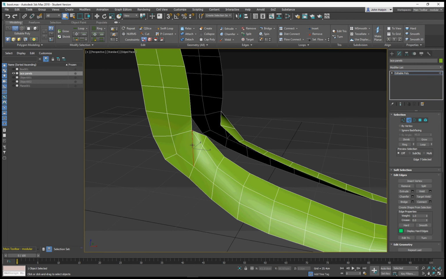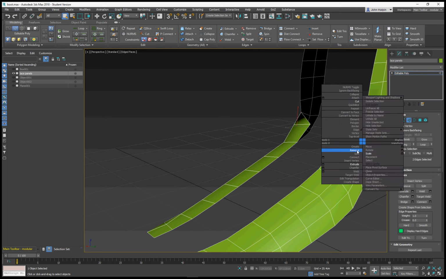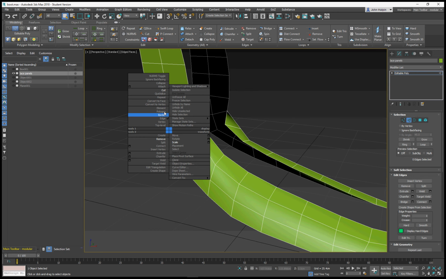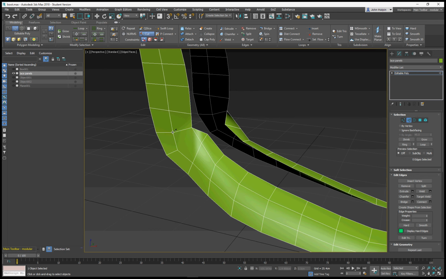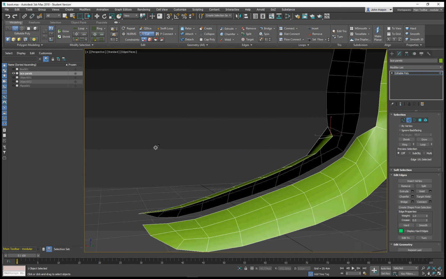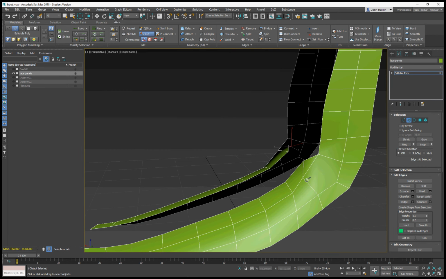So to get rid of that edge and that edge, remove, and I'm going to cut from there to there. It's just getting me a nicer topology.